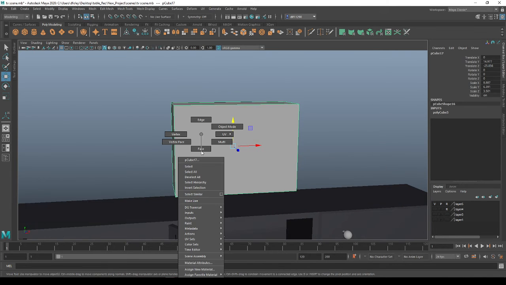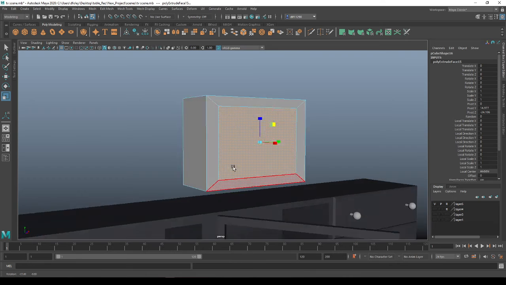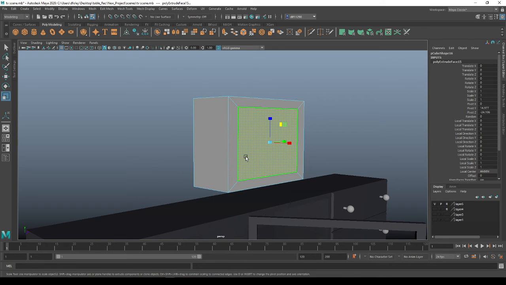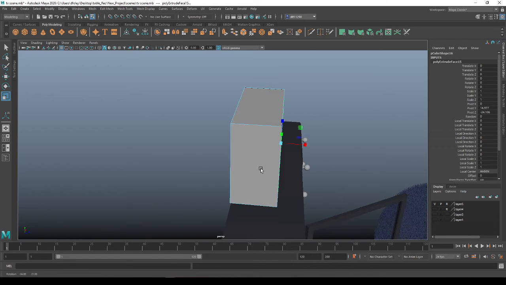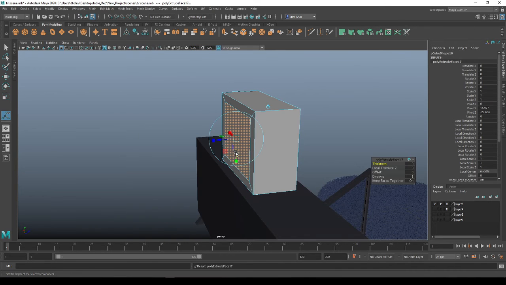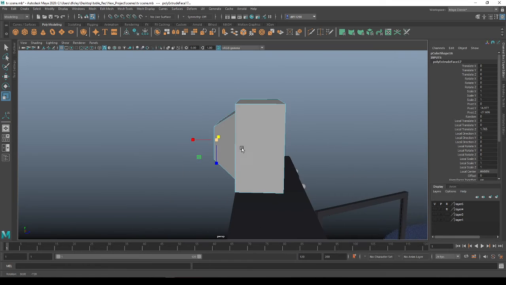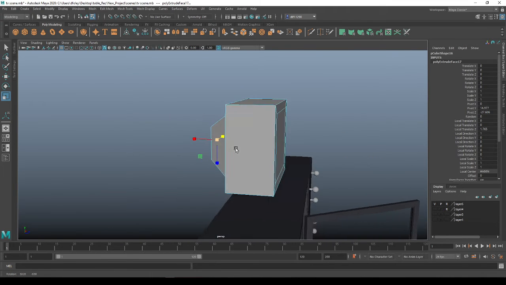First I'm going to create the front, so I'm going to go face, and Control E to extrude, bring it in, like that, and then do the back one, Control E to extrude, R to bring it in, Control E to extrude to bring that guy out. Not really going to see the back anyway, but that's okay.